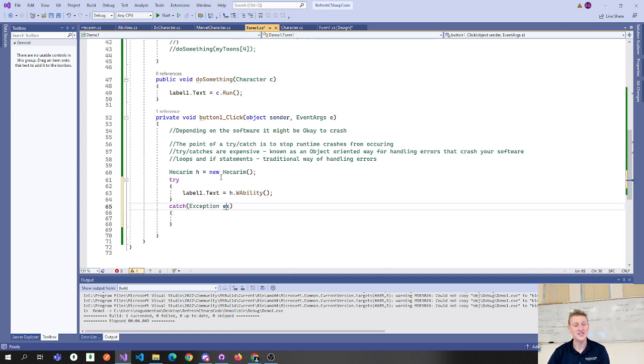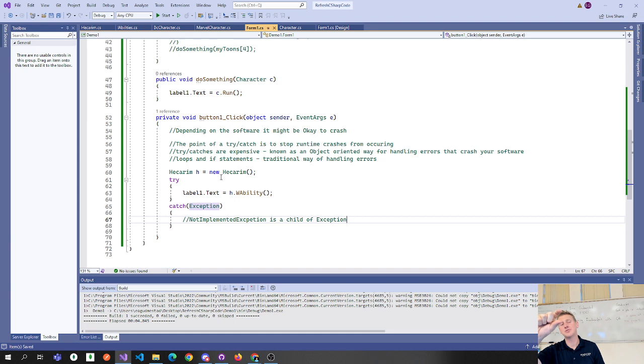So not implemented exception is a child of exception. So not implemented exception would be thrown, it would be upcast into exception, and exception can catch it.